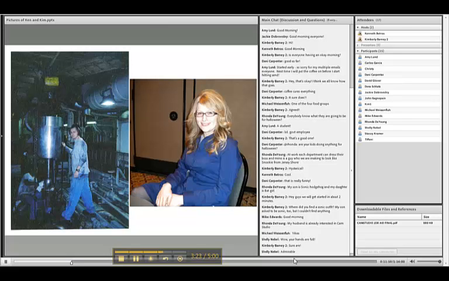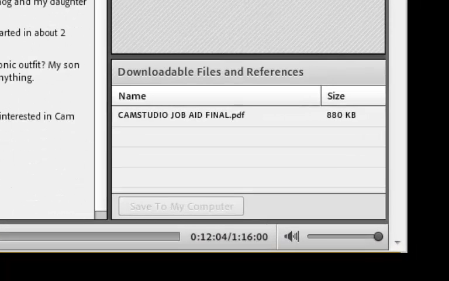Thanks. Before we get started, I'd like to take a minute to set up just a few ground rules and familiarize you with the setup of today's webinar. First, let me draw your attention to the Documents pod in the lower right-hand corner. This is where you can find the Camstudio job aid. If you haven't had a chance to download it, go ahead and do so now. Also, you can access it throughout the webinar, and feel free to follow along as we go through the webinar today.